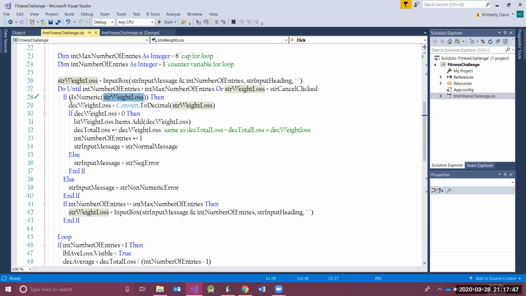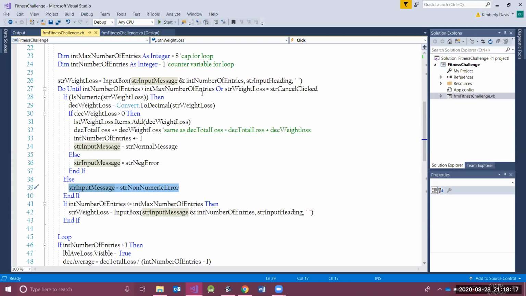If I enter a letter, it's going to return false here, which means it's not numeric. Because it's not numeric, it's going to skip all this and move into this else. That's where you saw the error message telling me that I had to enter a number.